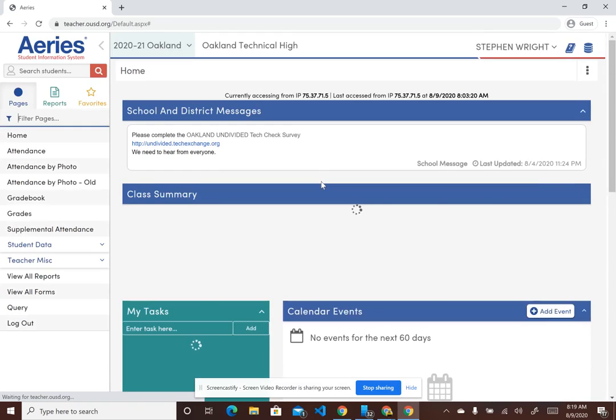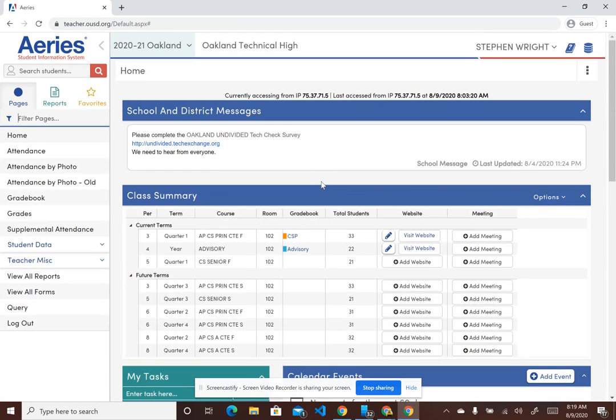This way, at least you know for sure that it's not your fault. You have logged in as the right user, as your OUSD user. Nothing else is logged in. None of those things are an issue.